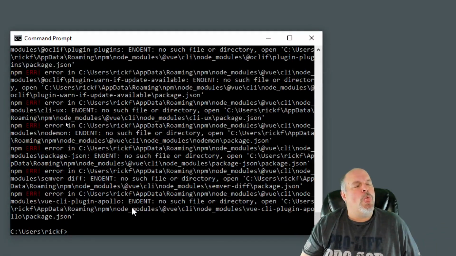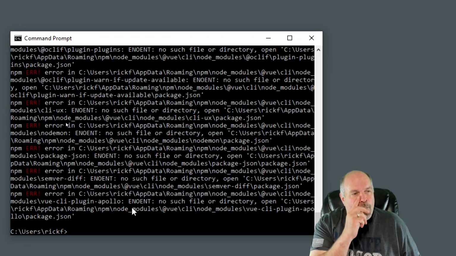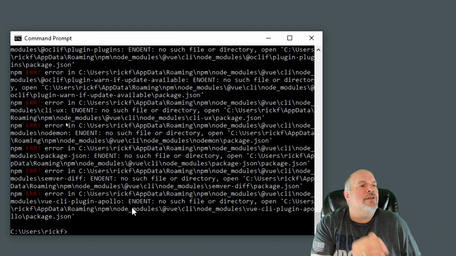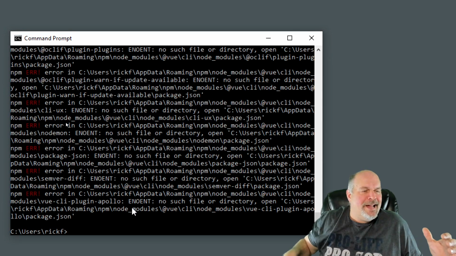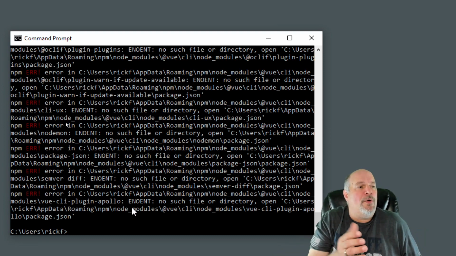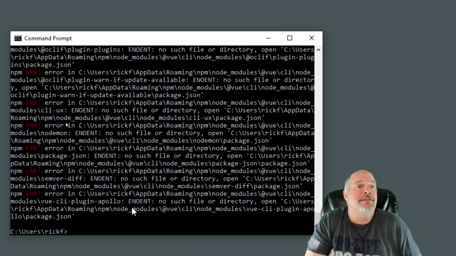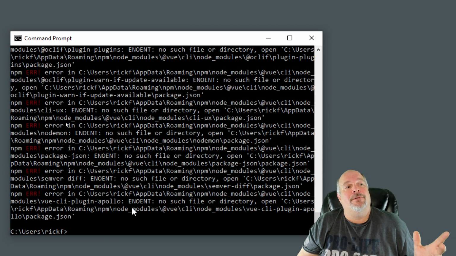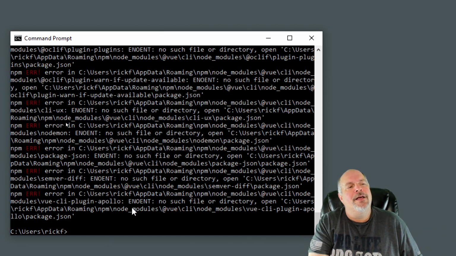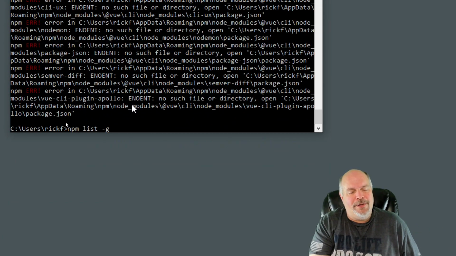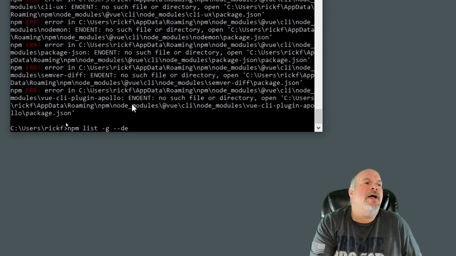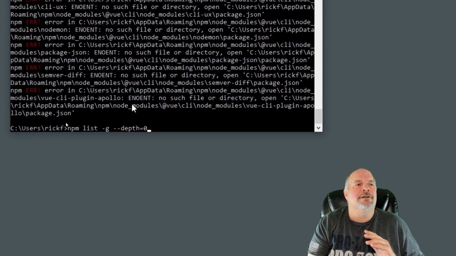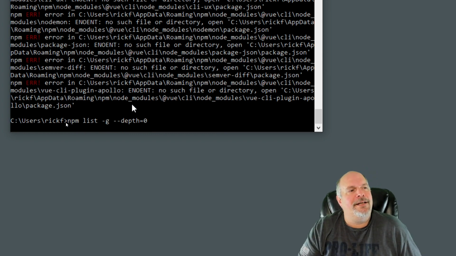But what I really want is what we're going to call the depth or the top level. It's amazing how much stuff depends on other stuff. It just cascades down. If you install, and I think I only have installed 4 or 5 things here, all of those have installed some of the other things you saw there. But so I'm going to say, hey, show me the global things, but I only want to use this parameter of depth 0, top level. What did I actually install? Now let's look at this.